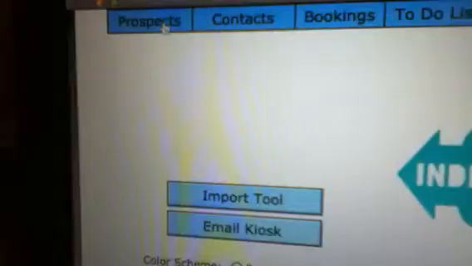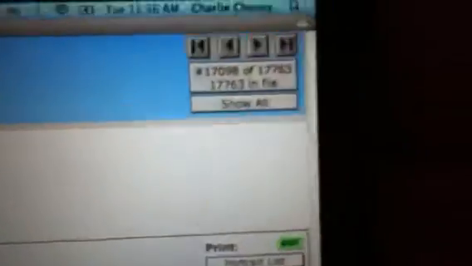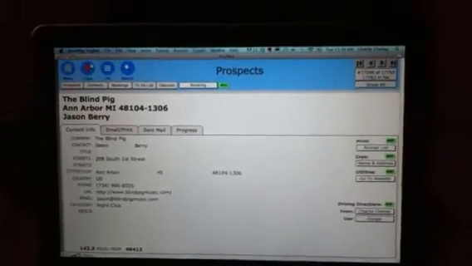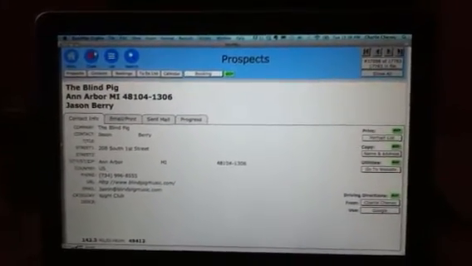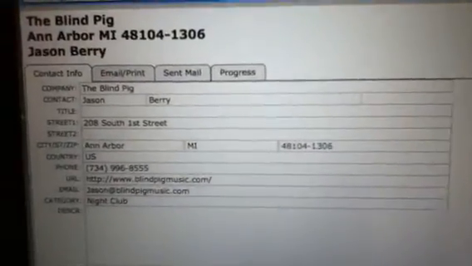First of all, if you need any venues, you can go into the prospects file and look up 17,000 prospects. Look, we've got over 17,000 venues listed, 3,000 or 4,000 colleges, a couple thousand radio stations, they're all in there. And we've got a search by zip code radius now too, so you can search by really any number of miles from any given zip code in the US. So just say, I want to find all the venues within 100 miles of my house. You can do that. And it'll give it to you in a list, which is pretty cool, huh?